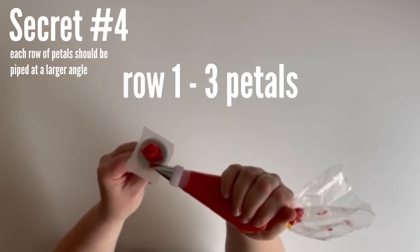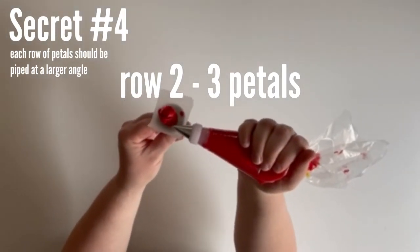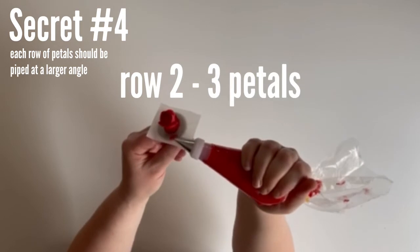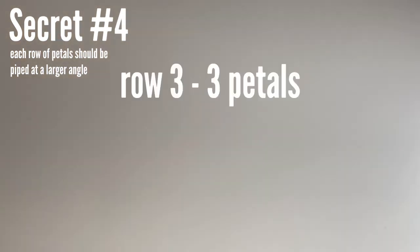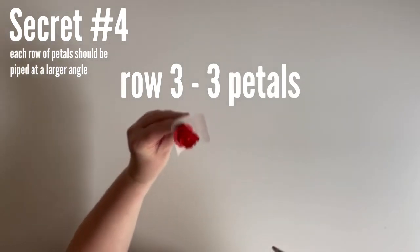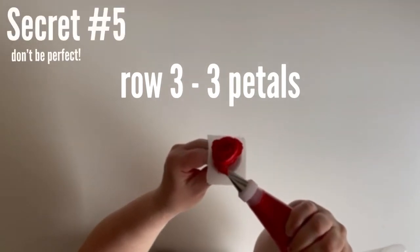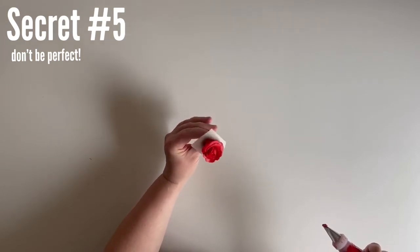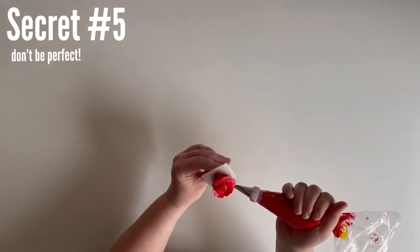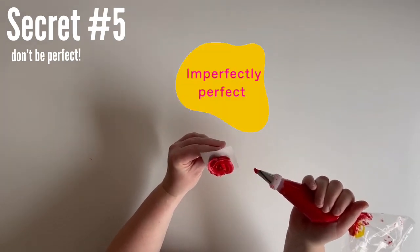All right, time for secret number 5, and then I'm going to show you how to transport your rose safely onto your cake or cupcake, and how to pipe some leaves. Secret number 5 may be the most important secret of this video and of life. Secret number 5 is don't be perfect. So when your rose is looking really nice and polished like a rose, but it doesn't quite look real, you may want to nick it up a bit. When you look at real roses, there's little tears in the petals, for example. Don't you just love when being imperfect is perfection?